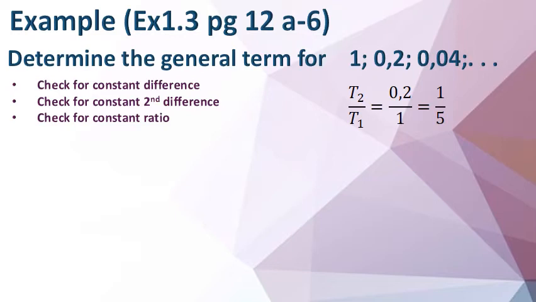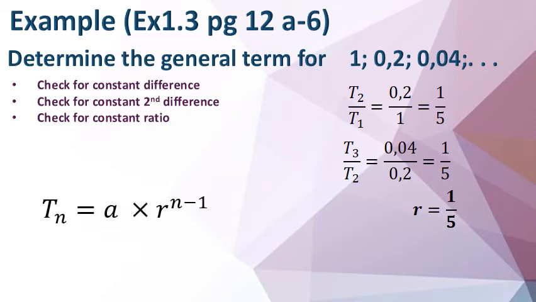If you take your second term 0.2 and divide it by 1, your calculator is going to help you, or you can just use your own brain to realize it's just going to give you 0.2, or if you are like me and somehow prefer working with common fractions as opposed to decimals, you can write 1/5. If you left it as 0.2, that would be perfectly fine. Then let's just double check that term 3 divided by term 2 gives us the same answer. Yes, it does. Whoop, whoop. We have a ratio of 1/5 or 0.2. So let's write out our formula and sub in our relevant values. A is the first term, which is 1. And R is our constant ratio, which is 1/5.